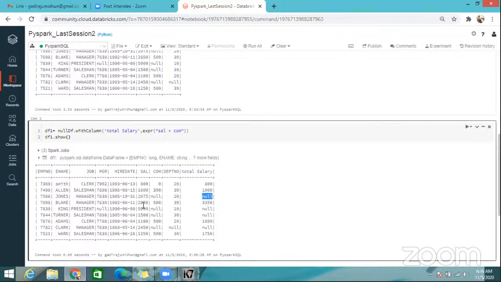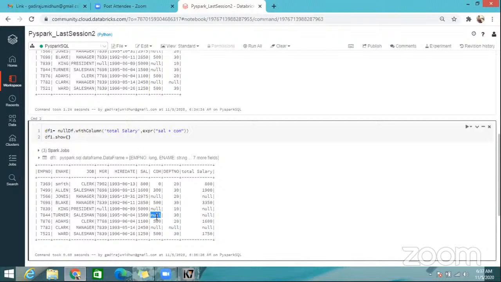Here also you can see 5000 and a null; if you add both, you get a null value. So your data is getting missed and there will be errors in your analysis. If you start doing analysis for machine learning or anything, the data which you are getting will have a mismatch. So this is what you need to handle. How can you do that?